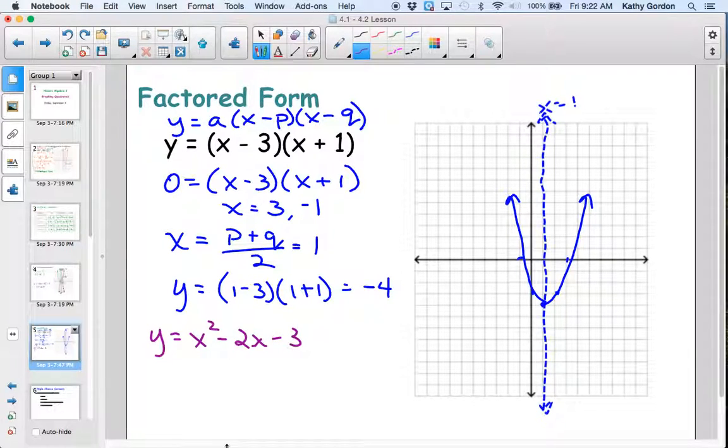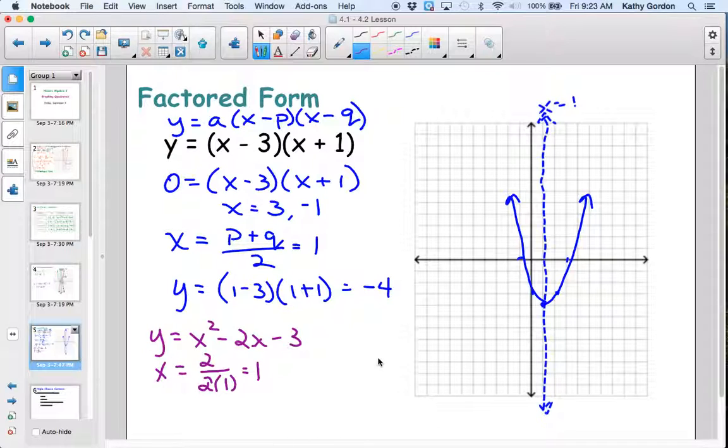Okay, go back and use our original method. What would the vertex be if that was the standard form that I gave you? X would be what? 1. How would we set it up to get the 1? Negative 2 over negative 2. This is negative b over 2a. So negative b would be 2, because it's the opposite of what's here, and it's already negative 2. And then over 2 times a, which is 1. So we're going to get 1.